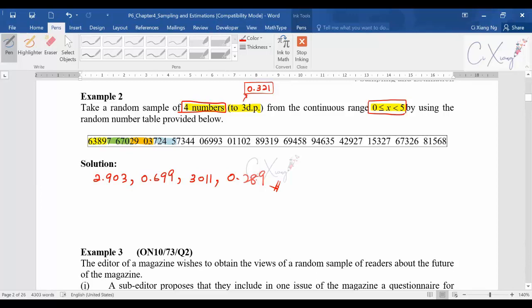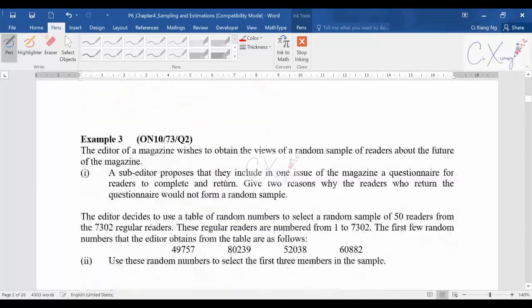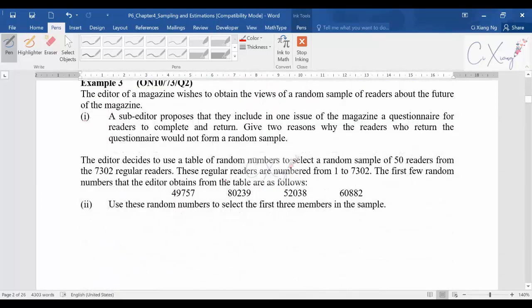Okay, then next one, example number 3. For example number 3, there's an editor of a magazine. They want to obtain the views of a random sample of readers about the future of the magazine.